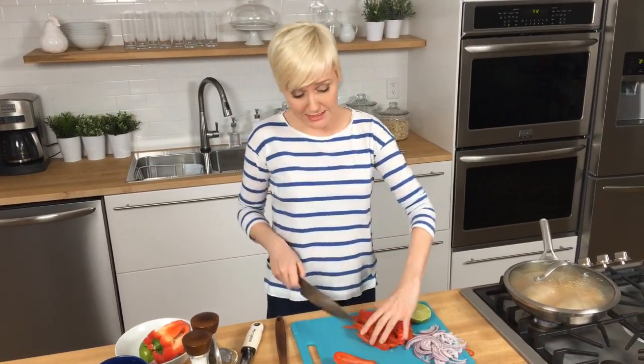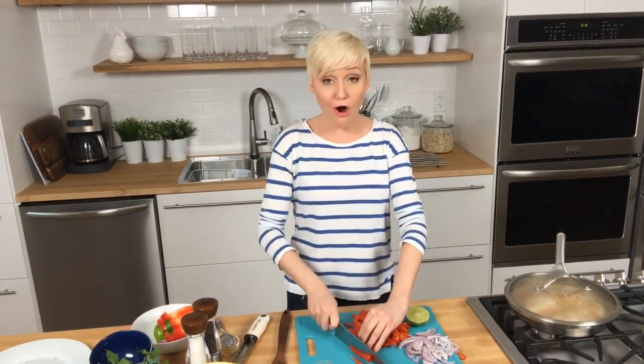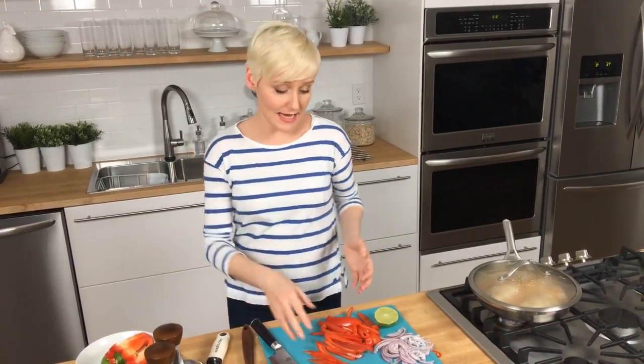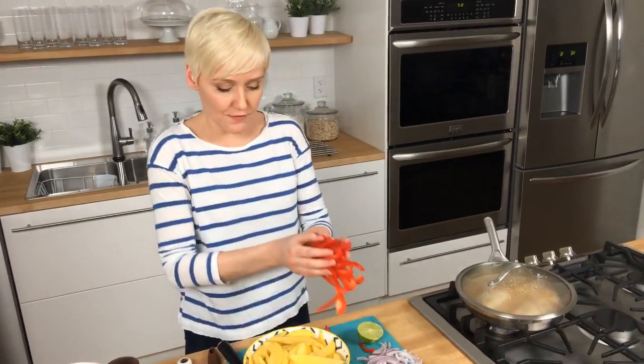Now, I will tell you, this is probably the fifth red bell pepper that I have chopped today because we have been shooting videos all day here in the kitchen. Those videos will be going live for you next week. We did three delicious sheet pan suppers. Oh my gosh, they were amazing. We also did three tasty, healthy quinoa dinner recipes. So we've got a lot of goodness coming at you very soon.